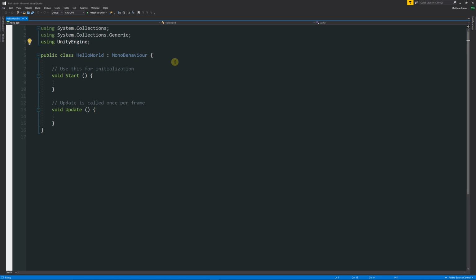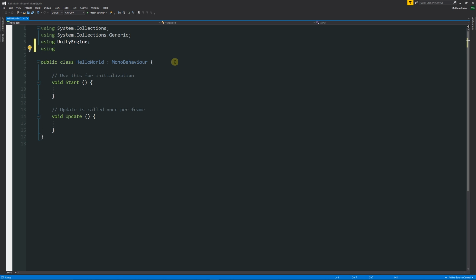There are a lot more collections that you can use. And sometimes if you buy your own assets, you can use your own. Let me give you an example of using UnityEngine.UI.